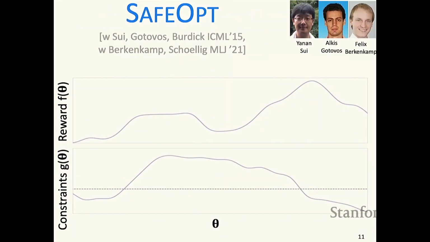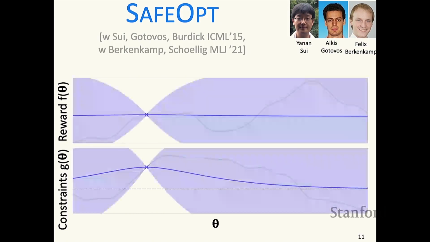The first result we had about this a while back is basically operationalizing this idea. We model the reward and constraints as samples of a probabilistic model. A classical default in Bayesian optimization is Gaussian process models, which we analyzed quite a bit. You can also use Bayesian neural network models, and we'll talk a little more about neural network-based approaches later. And then you can use the uncertainty to, on one side, reason about constraint satisfaction. So for example, if you use a pessimistic estimate of your constraints, the lower confidence bound, you can statistically inner approximate the feasible region, which holds with high probability as long as these models are well calibrated.